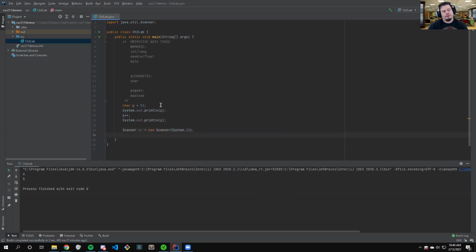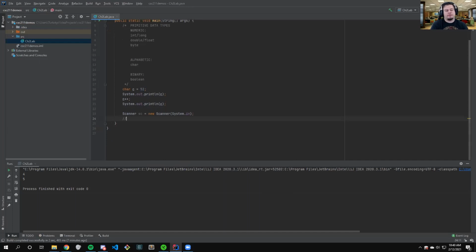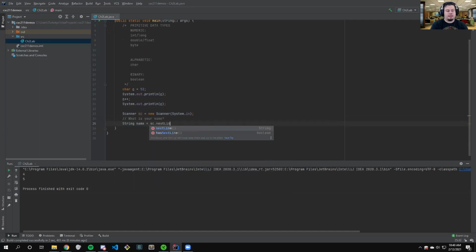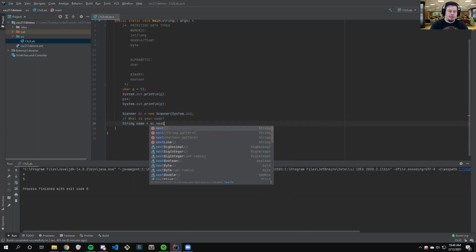Then we're going to ask the user for something: what is your name? String name equals sc.nextLine. If I stop here, IntelliJ already suggests a bunch of different methods.